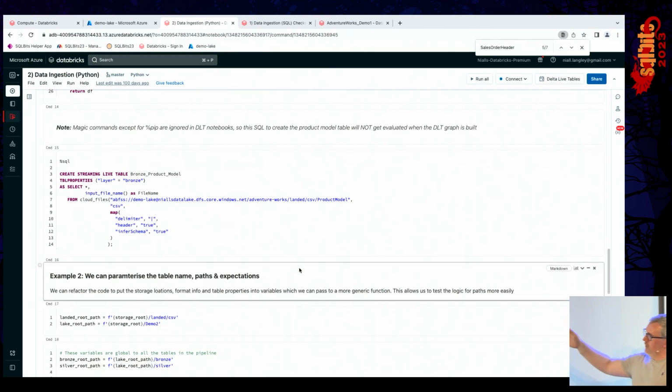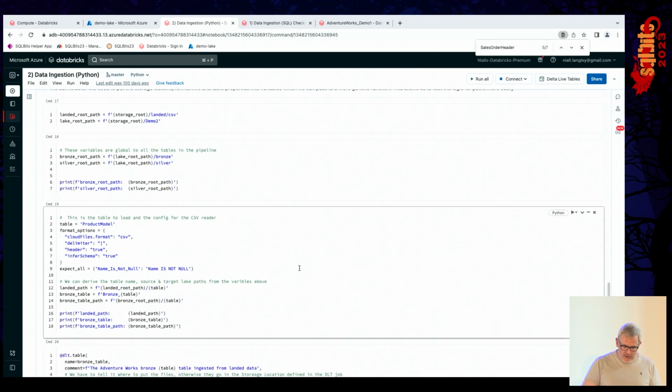If we tried to use this notebook, it won't fail on this error, but essentially you cannot mix your different types of language within a single notebook like we can in a standard notebook. So we have to have a notebook that is either Python or a notebook that is SQL. However, when we create the actual pipeline and tell it which notebooks to use, you can mix and match SQL ones and Python ones. So it's just something to be aware of. You can't have one giant notebook and put some SQL, some Python within there. And then example 2. Initially, we were saying the name of the function determined what the name of our table was.